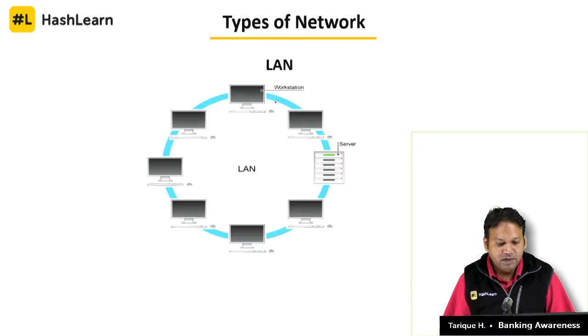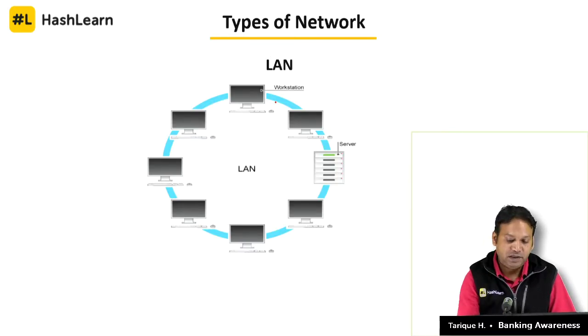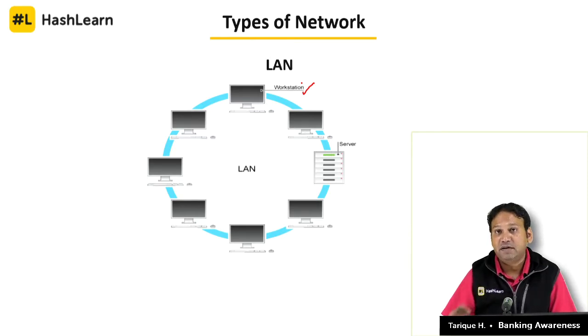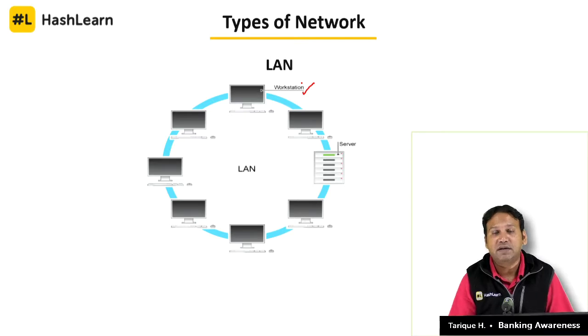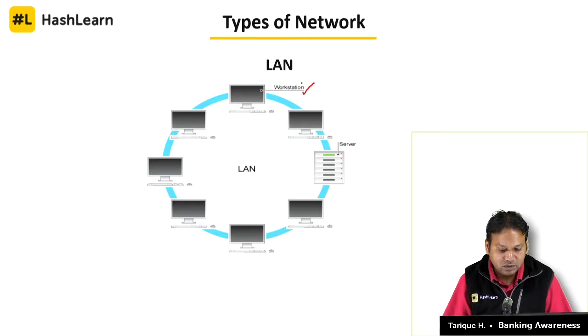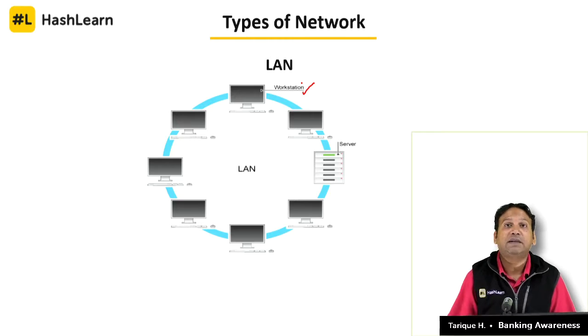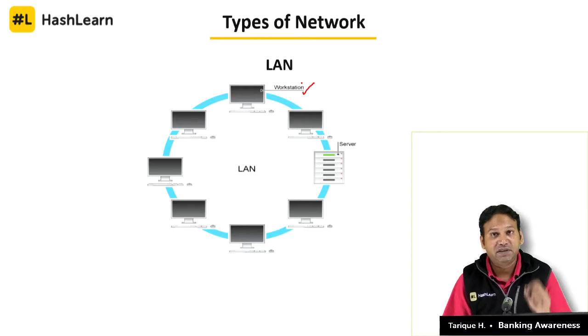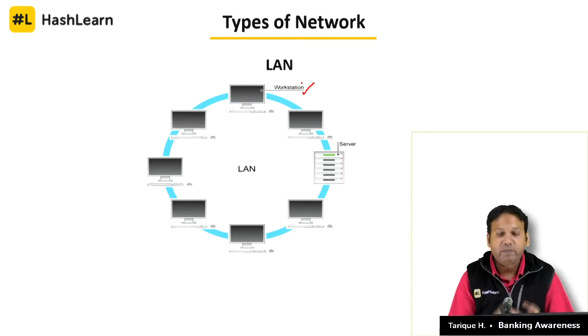What is LAN? So you will say LAN basically means, you see these are called workstations. They are computers which are workstations in an office, and there is a central server, and all of these computers are connected to the central server, whereby they can access each other and they can share information with each of the computers. Now every computer might not have access to every other computer, although they can share. What amount of access, like what are the permissions that a computer has, that can change from one computer to the next one, but the administrator will have unlimited access to all the computers. So this is what basically a LAN is.